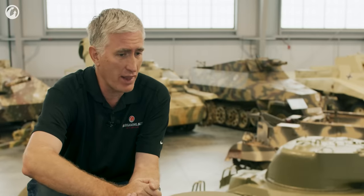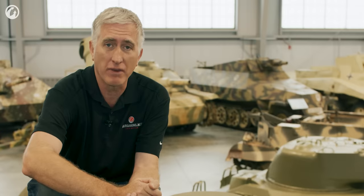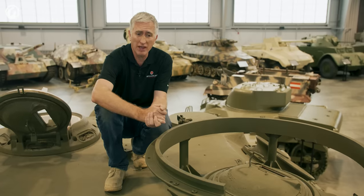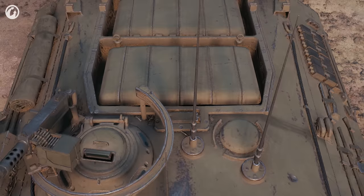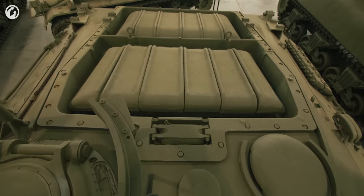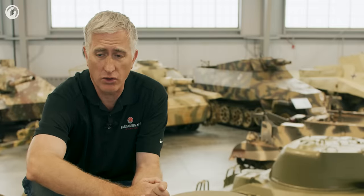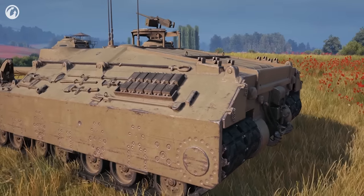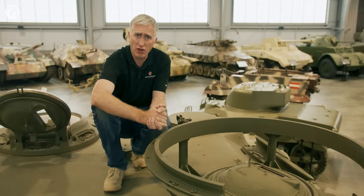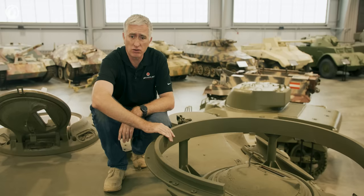Turret roof. Well, actually, I'll start off with the turtleback. I know people call it a doom turtle. I guess it makes some sense, but so does the design. So the engine only takes up a portion of the very large engine deck. There's also some very large coolers because this engine and transmission is straining. It takes a lot of cooling to do it. So you have a very large engine deck which slopes backwards simply because it doesn't need to be horizontal all the way back. And then you get to the large flat roof.